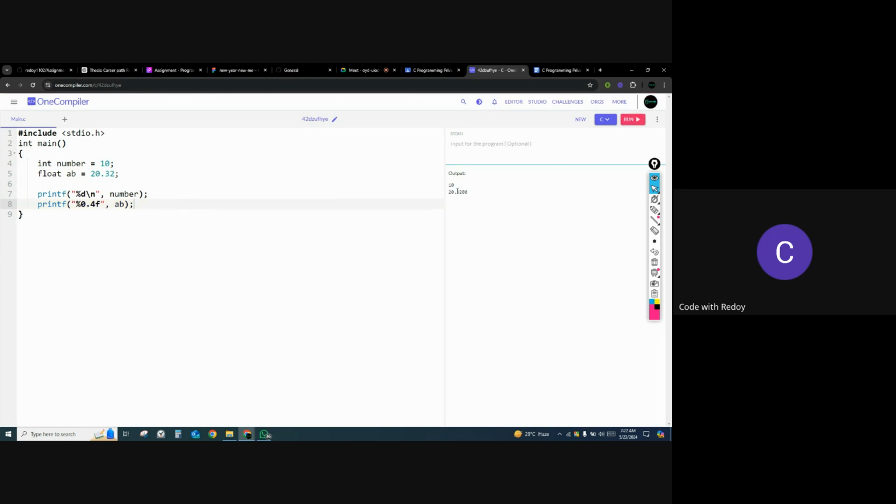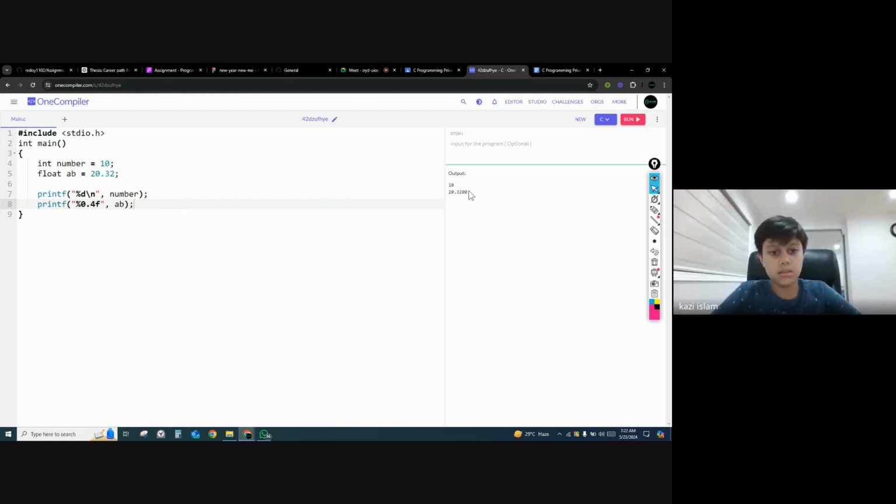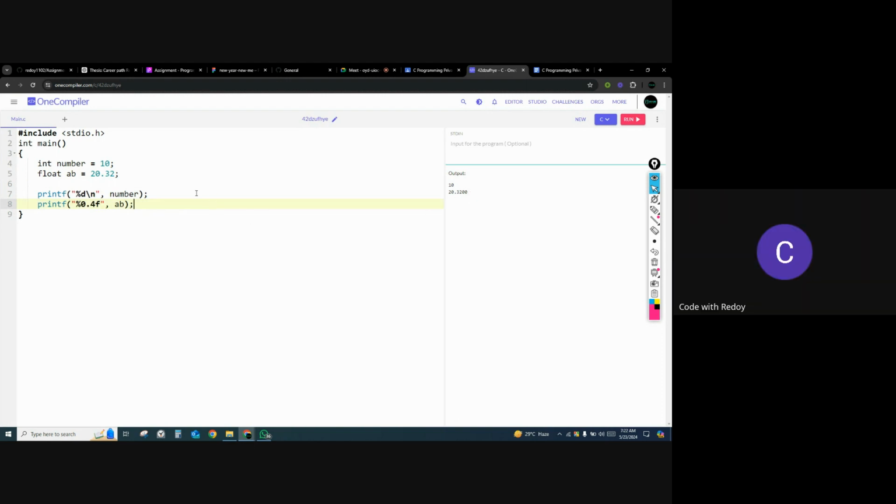Look, four places after the point. Is it clear? Right. So this was the floating point number. Now we will see another new data type called character.